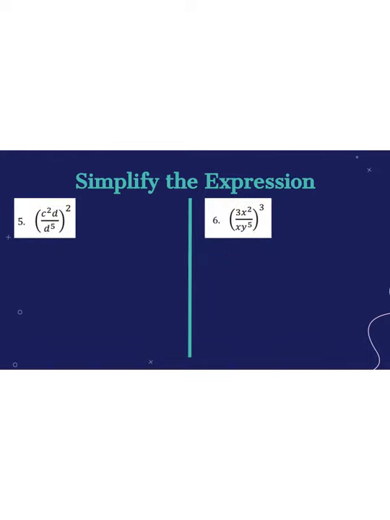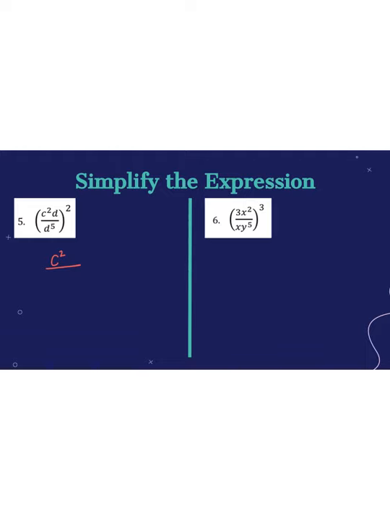Okay, this next one we're going to combine what we learned in our last LT and what we learned in this LT. Okay, so the first thing you want to do is simplify what's in parentheses. And it's still dividing, so we're still going to be subtracting. So on the top, when I look at my c, there's nothing I can do with my c because I only have that one. So that's still going to be c to the 2nd.